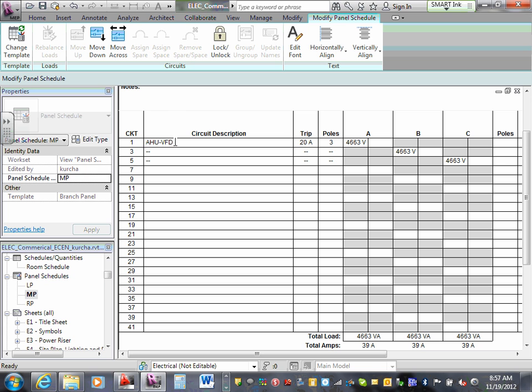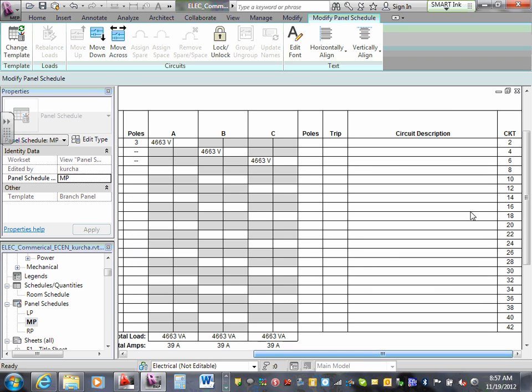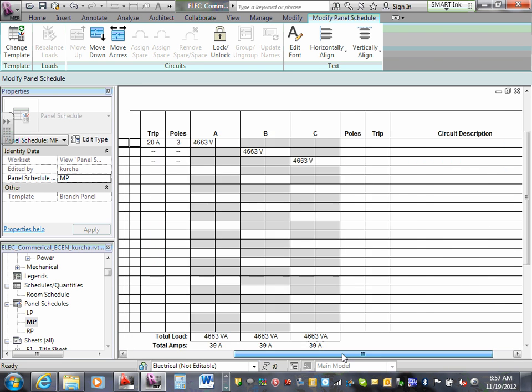Any questions about this? Okay, now here's my main panel. The same thing, guys. Here's my air handling unit. If you don't know where circuit 135 is, you go to your mechanical equipment, it tells you 135 is air handling unit VFD. You have to name it a unique name. So there's two ways for doing that. I think this is under, let's just go see mechanical equipment. Can you guys see that? Everybody can see that? The name of my equipment. Everybody can see it.